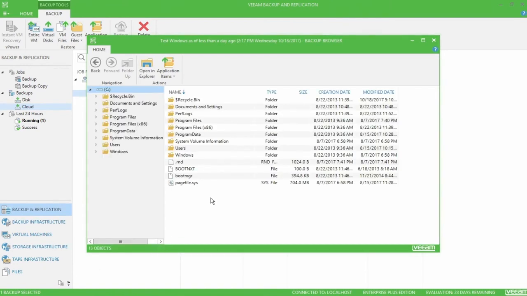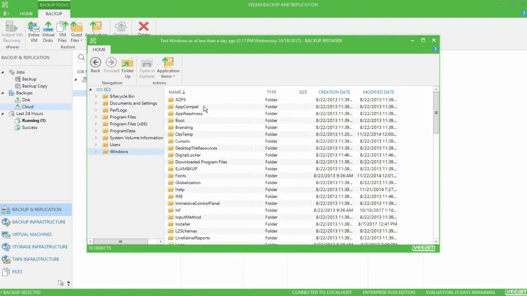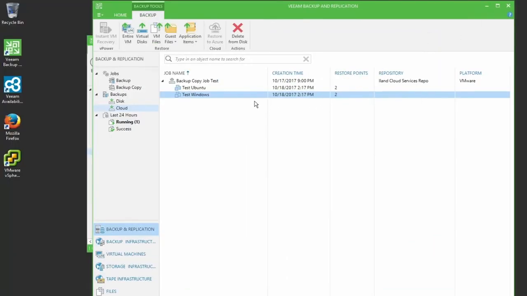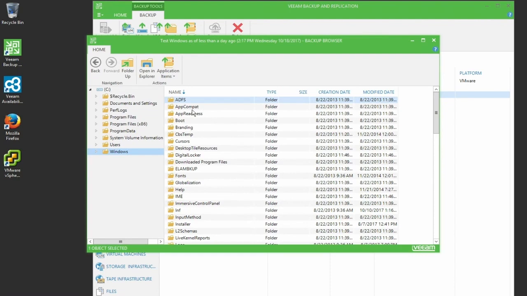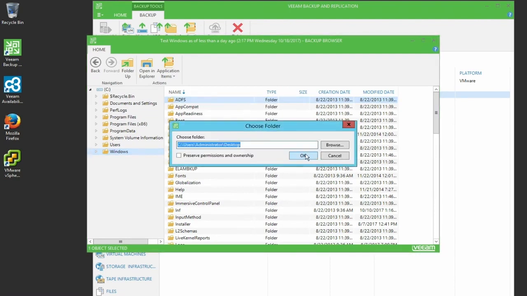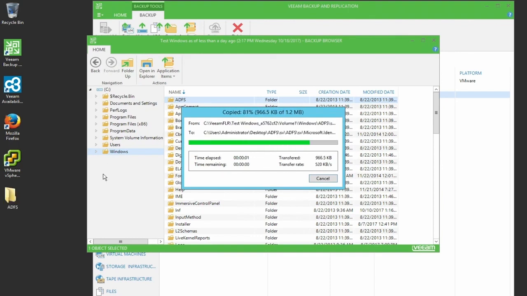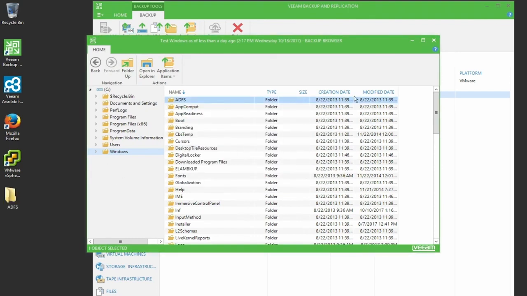Once the Veeam browser populates, you can browse to the folder or file to restore, right-click and choose to overwrite, which will restore this folder over the ADFS folder currently on my live server, while Keep will restore this folder to my live server without overwriting any data. Or you can use the Copy To option, which will allow you to copy the folder to a location accessible by your Veeam server. I'm going to go ahead and copy this to my desktop, just to kind of show how it works. And we can see the ADFS folder show up down there.